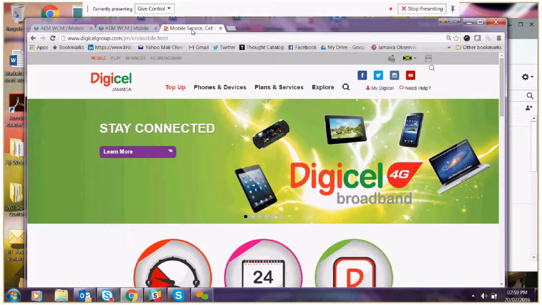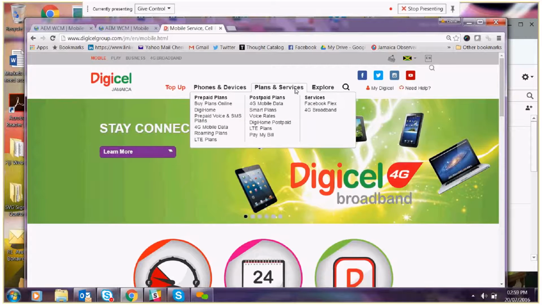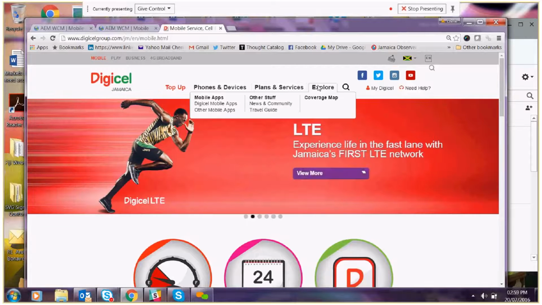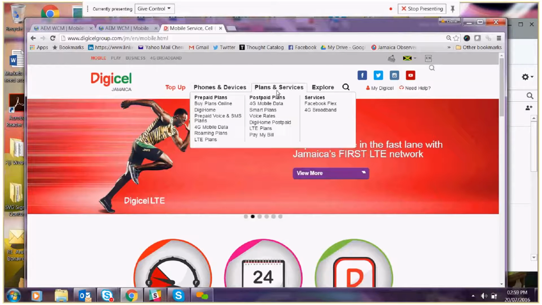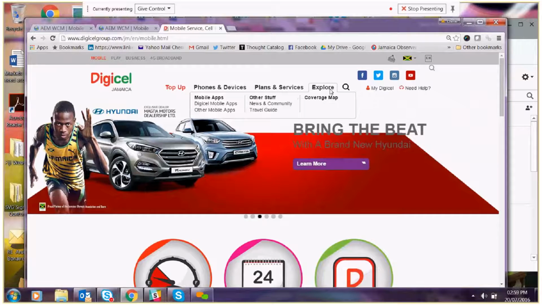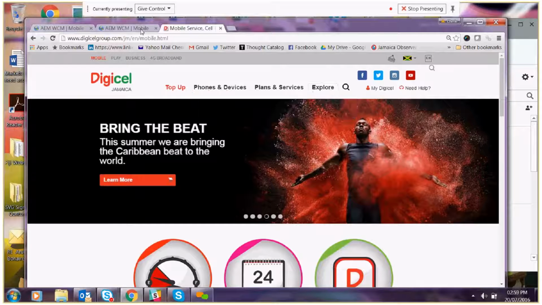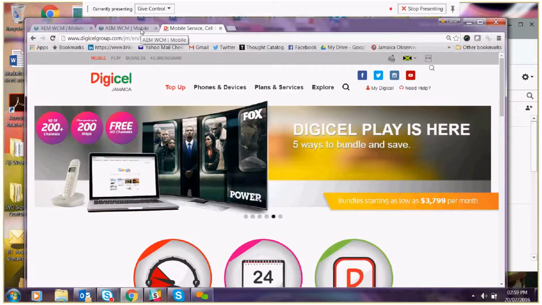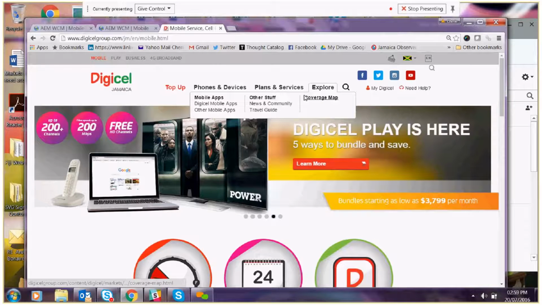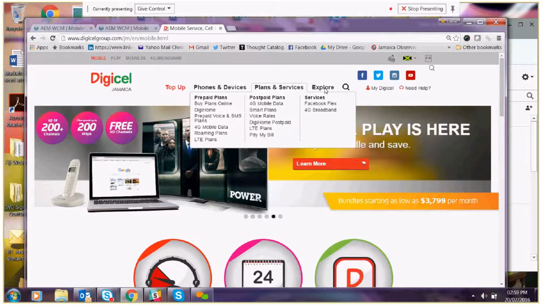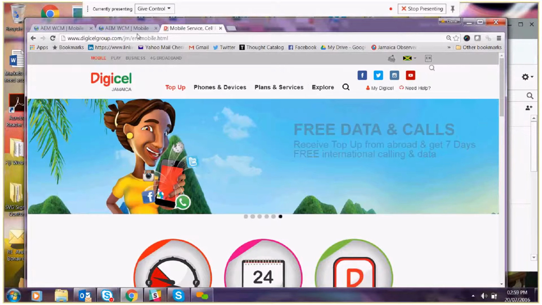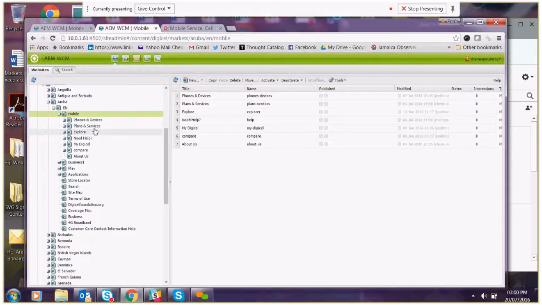I have the same thing on my live website, right? This can help you to understand the main navigation and how to get to what you want to get to. For example, we have great deals under explore. So we know that if we want to edit our promotion content or our press releases, we need to go to this section, which is third in line in your structure.